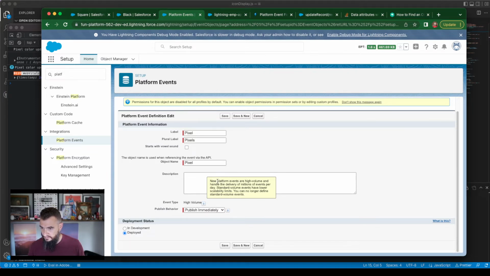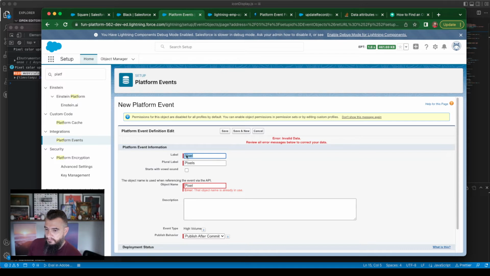New platform events are high volume and handle the delivery of millions of events per day. Cool. Let's do millions. Pixel, let's call it Pixel event, I guess.